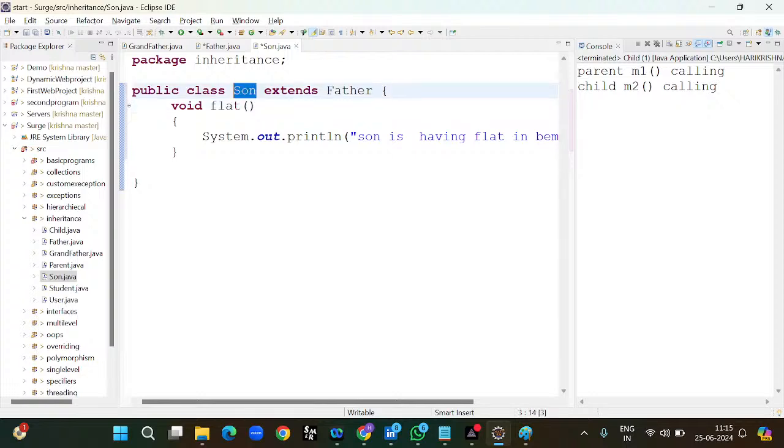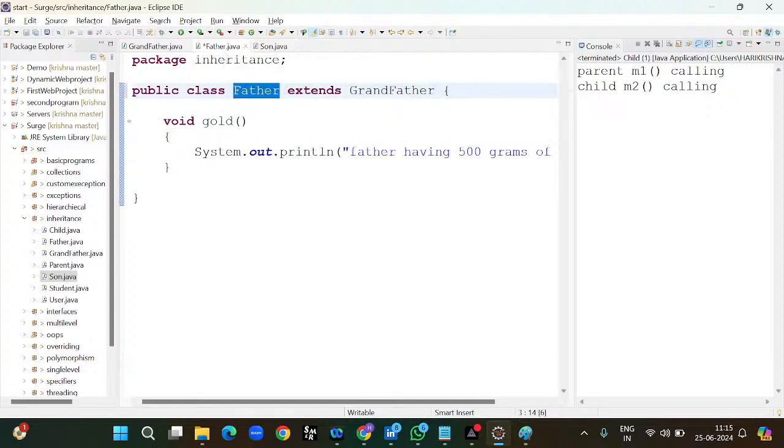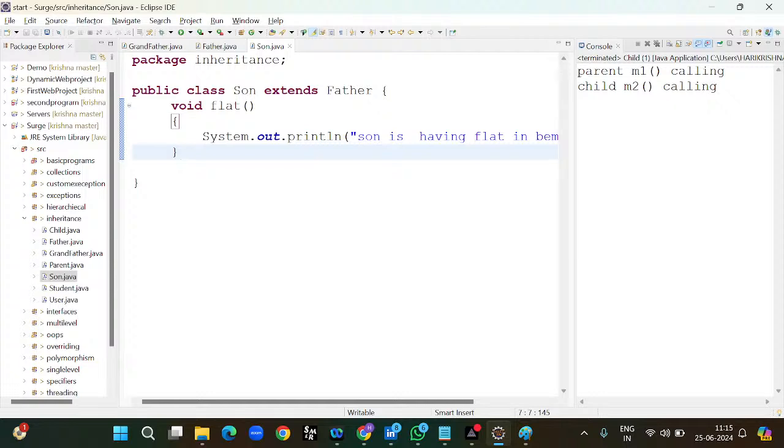How will you write the same programmatically? For this we can go with multiple inheritance and write it up. Now the son has explicitly the flat, one property, and implicitly it has two properties, land and gold. Are you guys clear with my point? Now we need to extend the properties. We need to call all the methods. Calling means using. How does the son want to use all the properties?